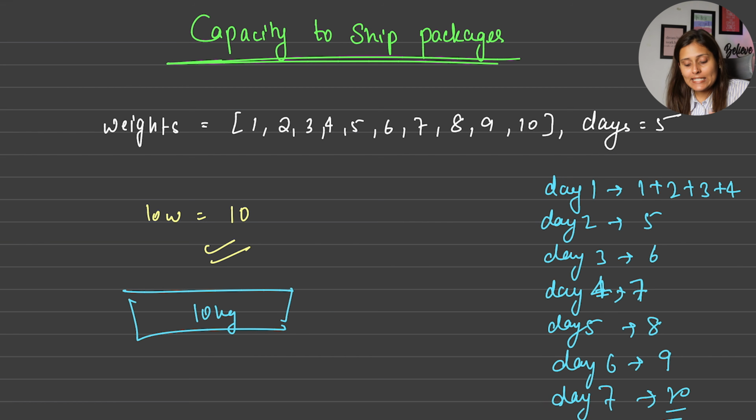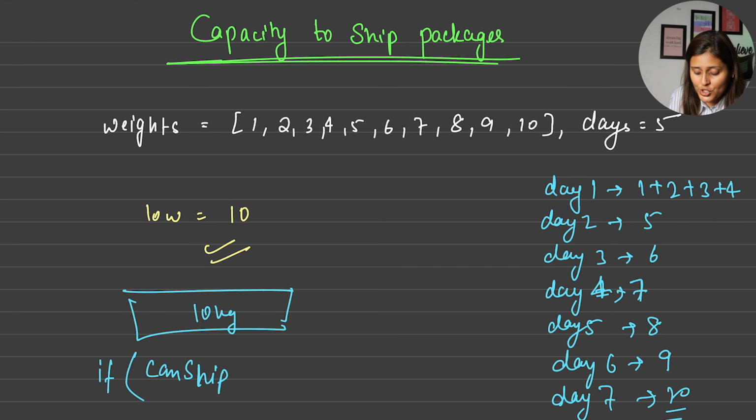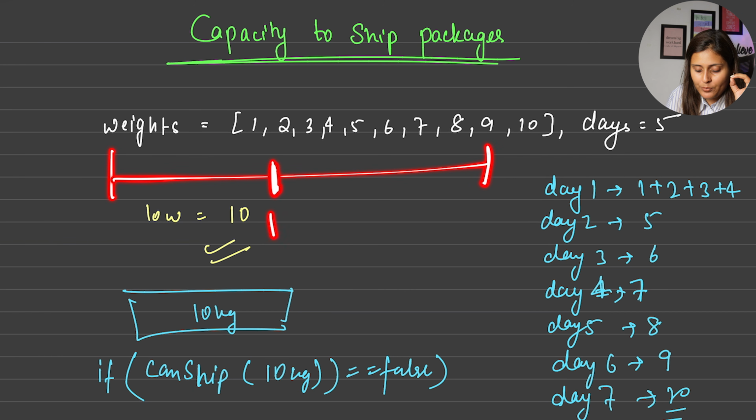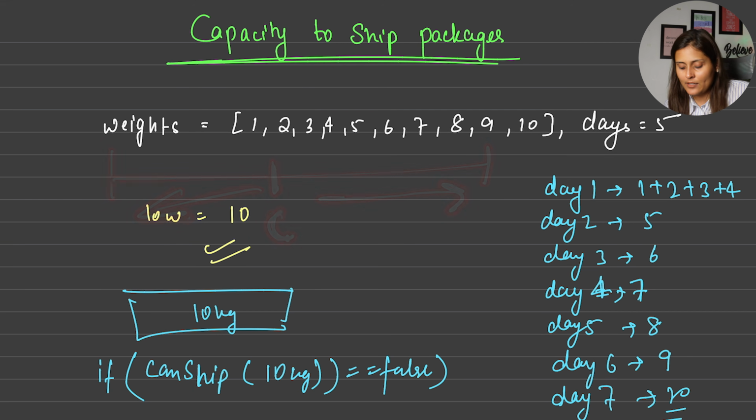So hence, can I say that with whatever value of capacity you chose, suppose there is a function canShip. If we cannot ship with 10 kg, whatever value of capacity we have chosen, and the function returns false, let's suppose, then with 10 kg it is not possible, so I want to increase the capacity. So if I am on a number line and I am present at some capacity C, and with this capacity it was not possible, should we go towards the left side for a lower value or towards the right side? Definitely right side, correct?